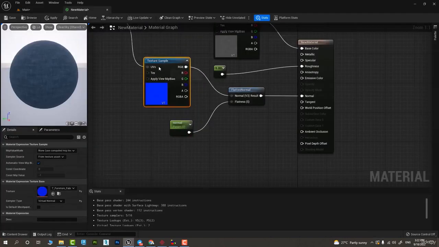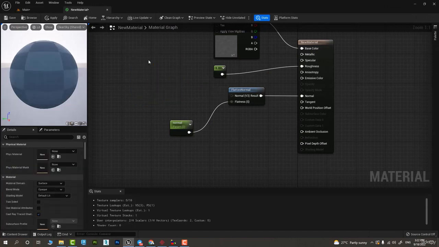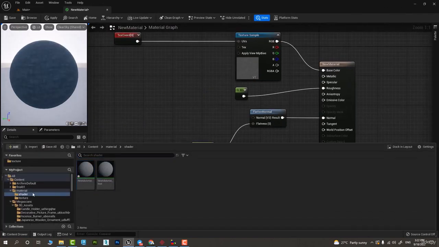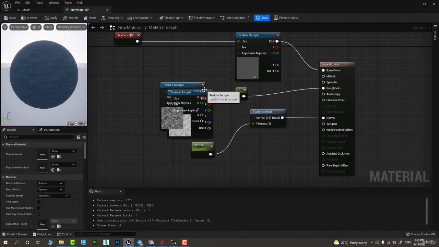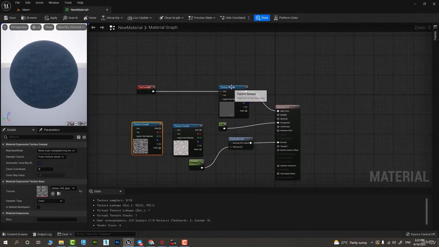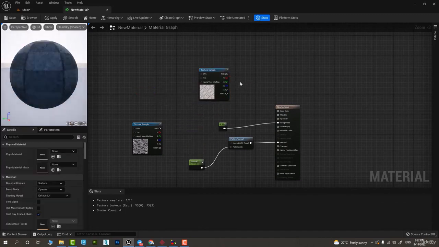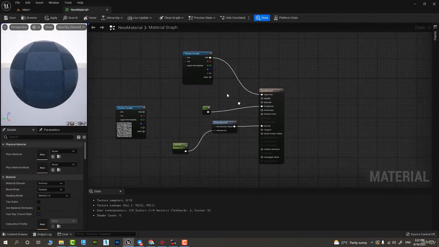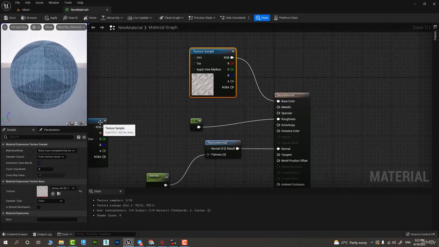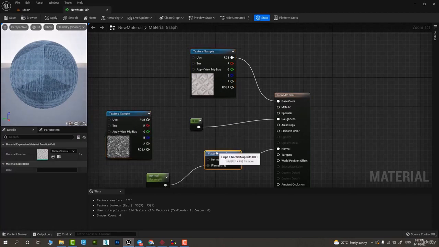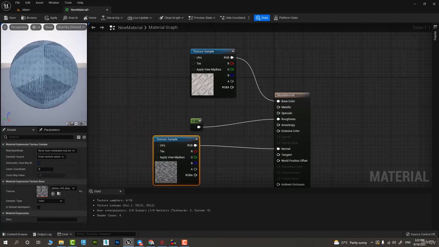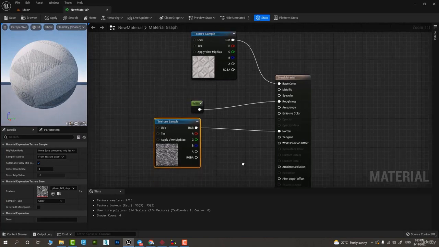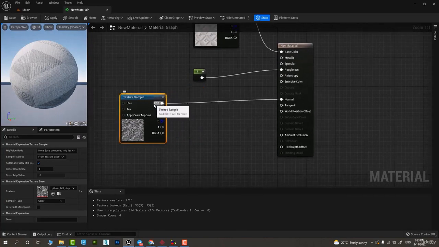I double click on it. So this was the previous texture that I used, so I want to delete it, and this time I want to use these two black and white textures, so I drag them into my slate. Okay, make everything orderly. So I put this one for my base color, link it. Okay, and this one for my normals. So I delete these as well, link it to my normal directly. And nothing really happens this way because this is not the specific normal map texture that I want.